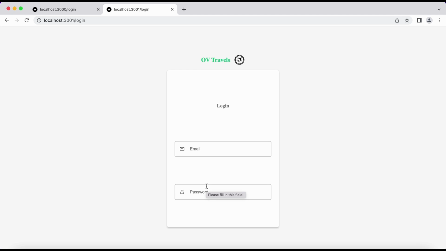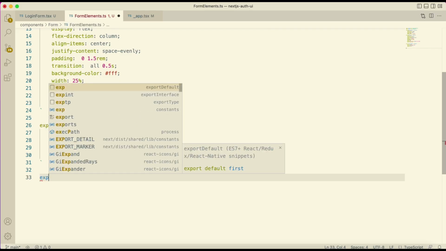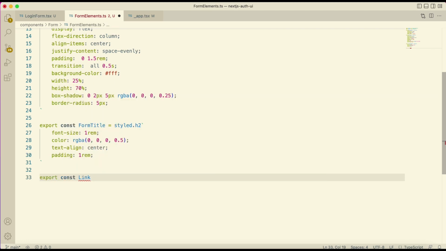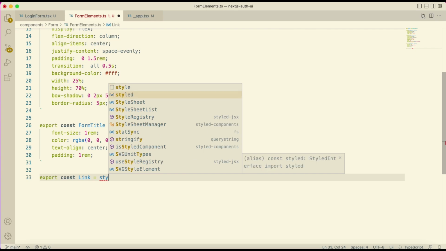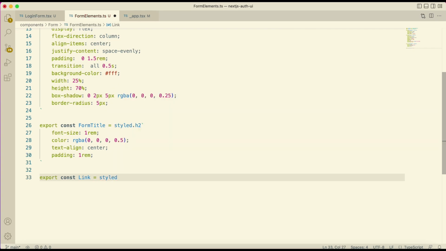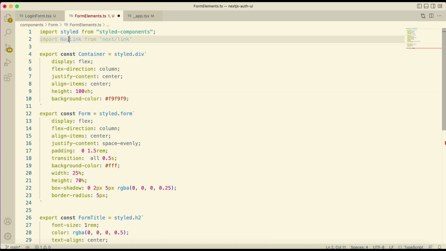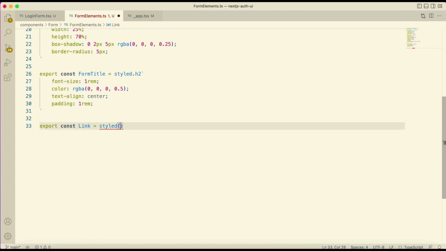Now let's add the forgot password link. In form elements, let's add styles for it. It will be a styled link from Next link. Here, I am renaming it to NextLink instead of NavLink. Pass it here.